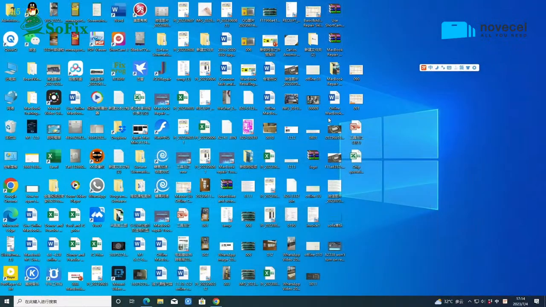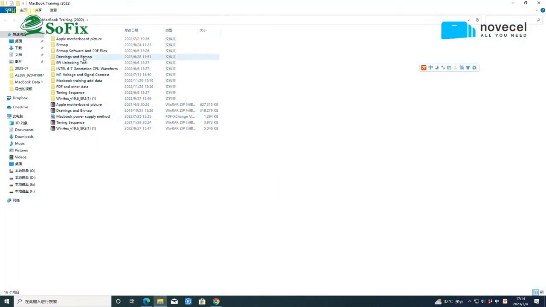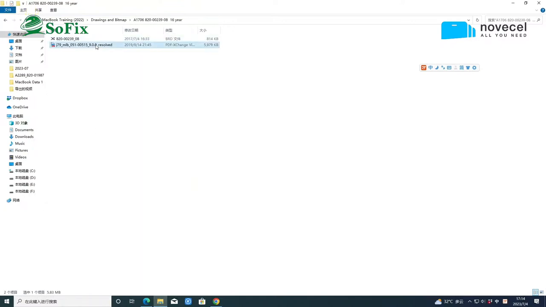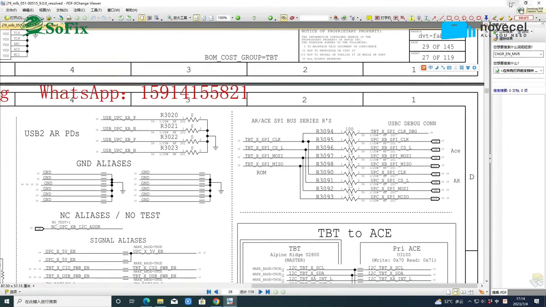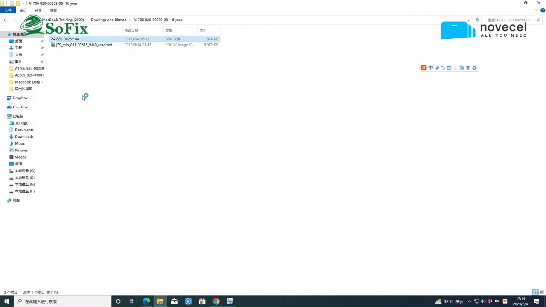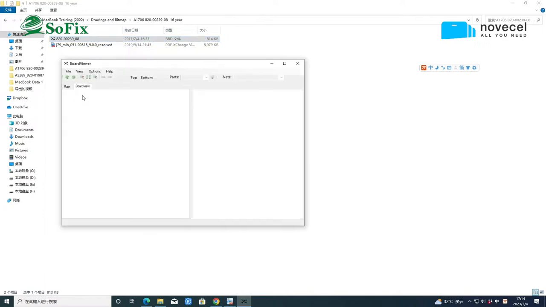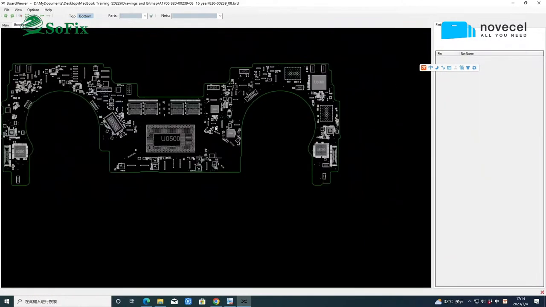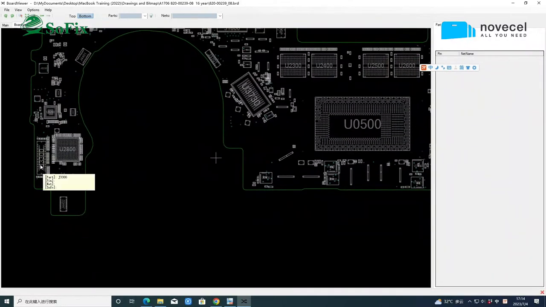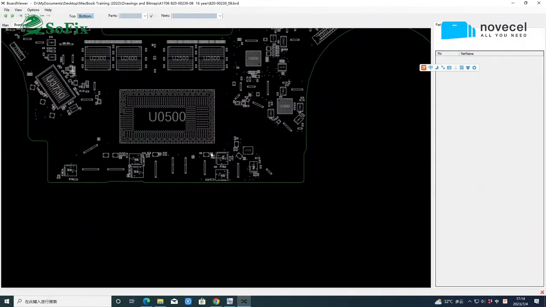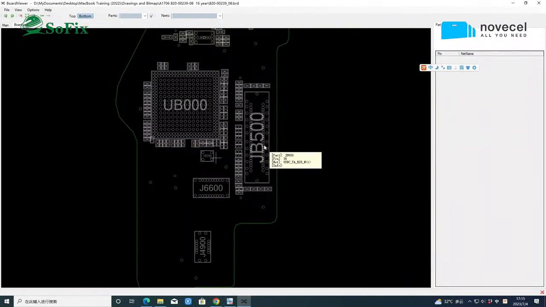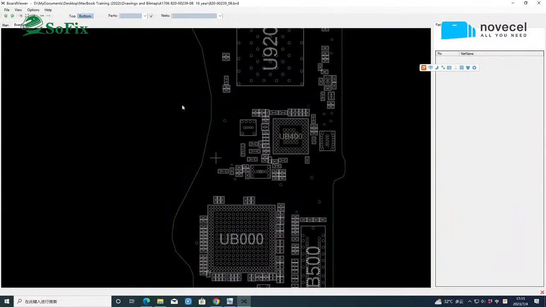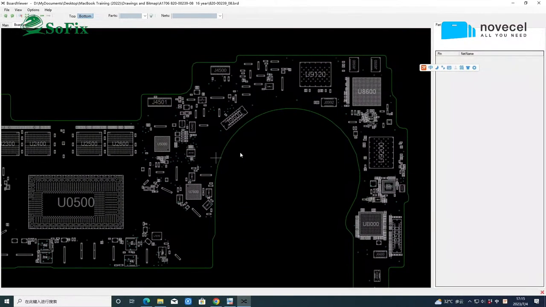You can see the T1 socket, in the T1 L1706 as an example. Open the schematic and the power page to find the USB-C. You can see here we have four USB-C chips and two USB-C connectors, J3300 and this side is JB500. So the USB-C chip produces the voltage to this IC.